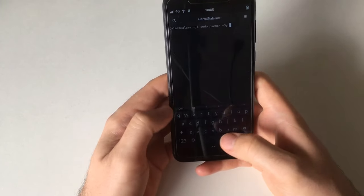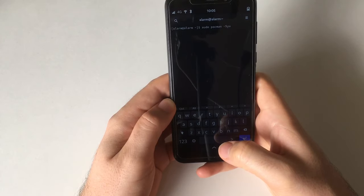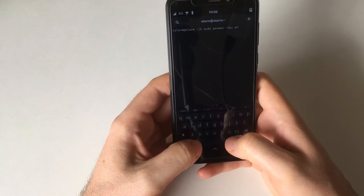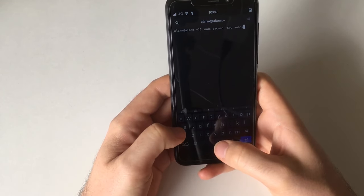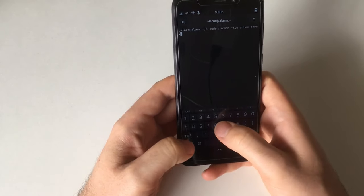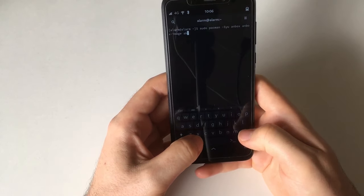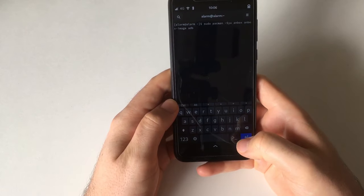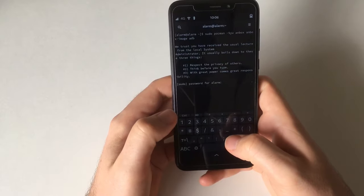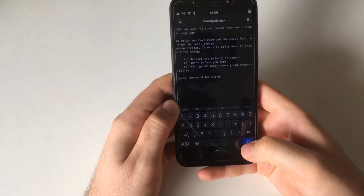I will have to upgrade the distribution. Because Arch has a package manager that saves you a lot of typing, it's just `sudo pacman -Syu`, and when I type some packages after that they will be installed in the same process. So let's install `anbox`, `anbox-image`, and `adb`. ADB will be helpful to install apps into Anbox that aren't in the F-Droid app store that comes pre-installed with this image.